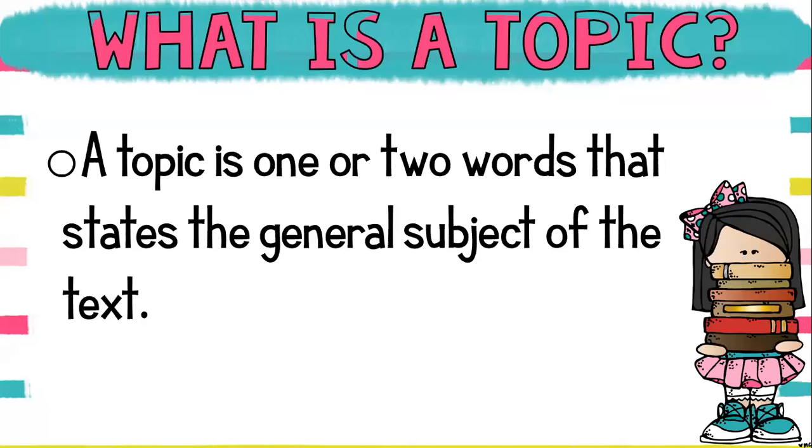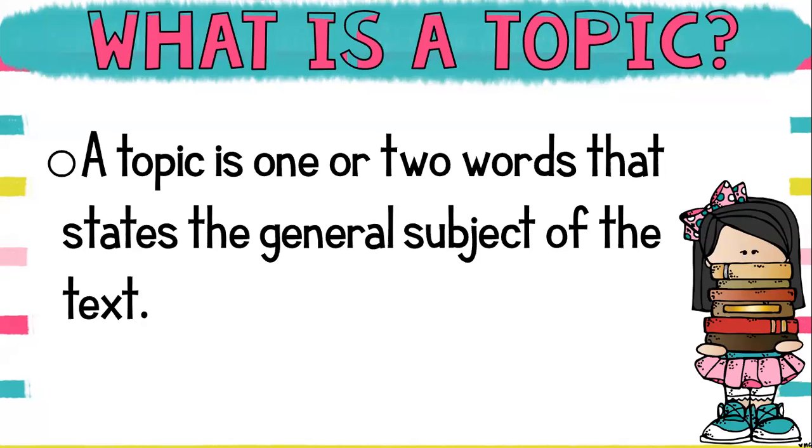And I noticed that a lot of you guys are having trouble with really determining the difference between the topic of a text and the main idea of the text. And we're going to be talking about what is the topic versus what is the main idea, and how do I create the main idea using a topic and using details from the text when I'm reading my text.